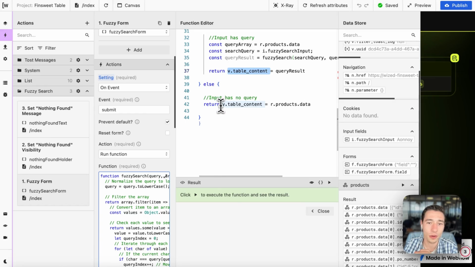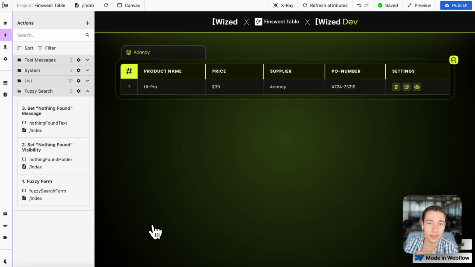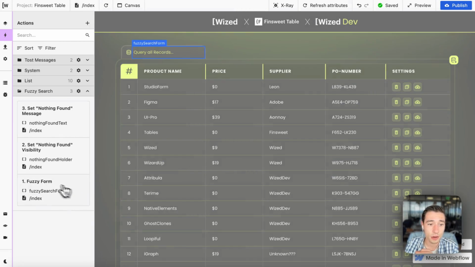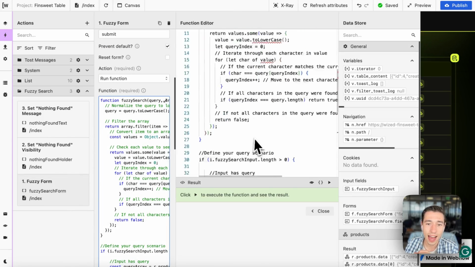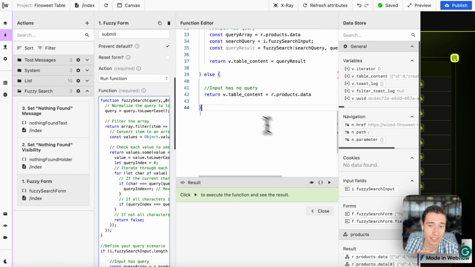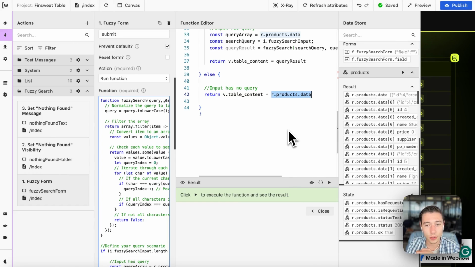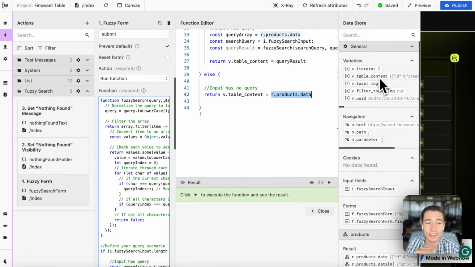And then if else, meaning if there is no input, so I remove the input and there is nothing in the input field anymore. In this scenario, let's go one step back. If I were to remove everything here, we see we have the fallback from the original data source. So this is what we're going to do in here. If there is nothing in here, we take this variable containing the array from which we're going to render the list, and we're going to set the r.products.data, so the result from our database query, as the new value that is now in this variable.